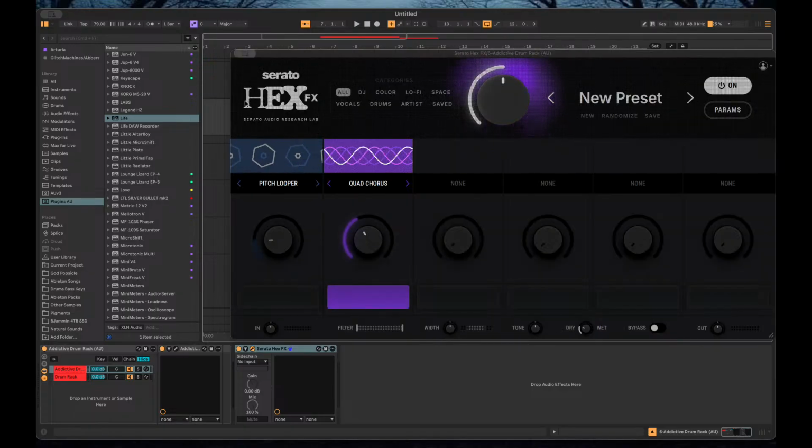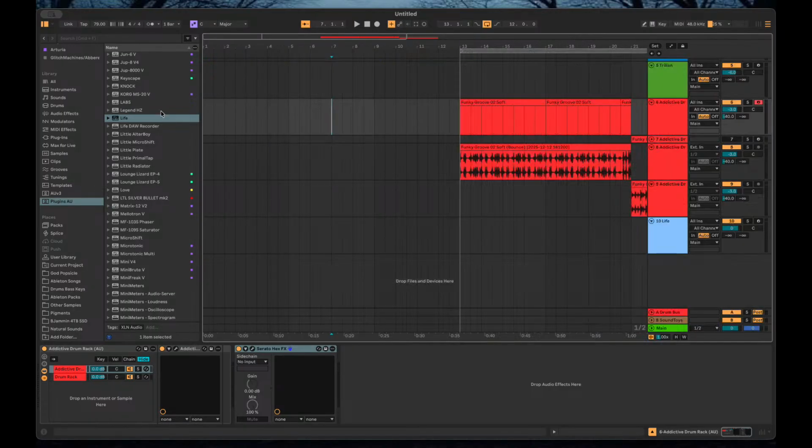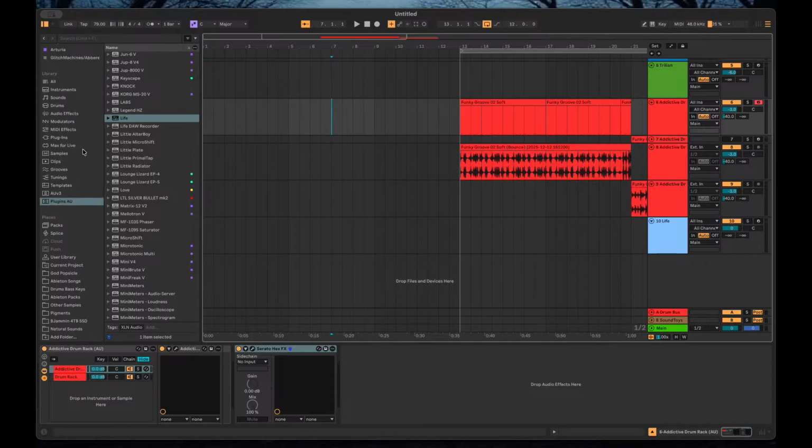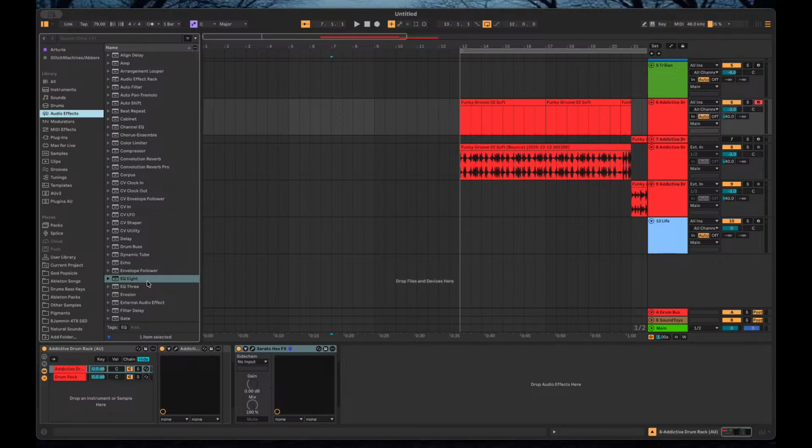I'm using this right now just as a little coloration, but I'll try what you said. Max for Live, you said the Color Limiter saturation. I have Knock. I have all of that stuff to put on there too. But let me see. Audio effects, Color Limiter.